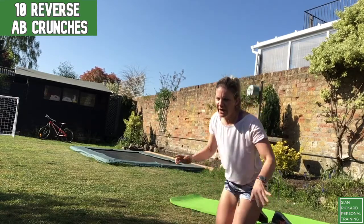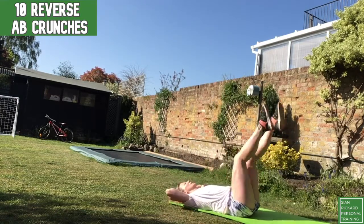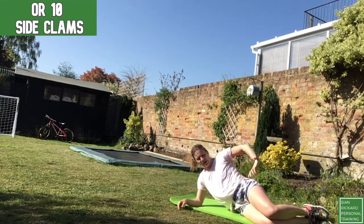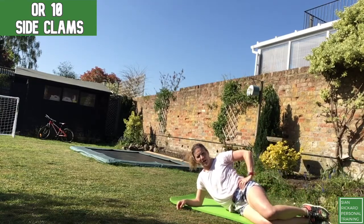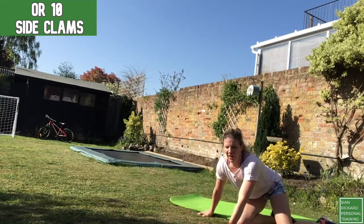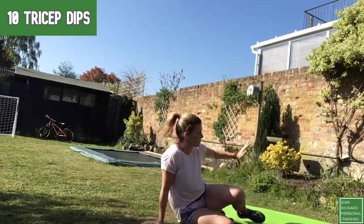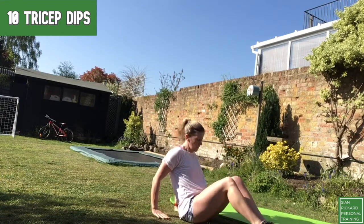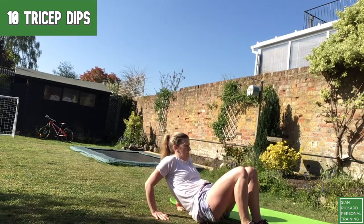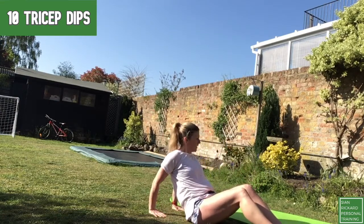We're then going to do 10 reverse ab crunches. So lie on your back, lift your bottom to the ceiling, or you're going to do side clams, lie on your side and lift your knee, keeping the feet together. We've then got tricep dips. Again, you can do these with a bench or a chair nearby. So hands on the floor behind you, bend your elbows, straighten your elbows. If you can do this sitting down as well, keep your bottom on the floor, hands behind you, bend, straighten.